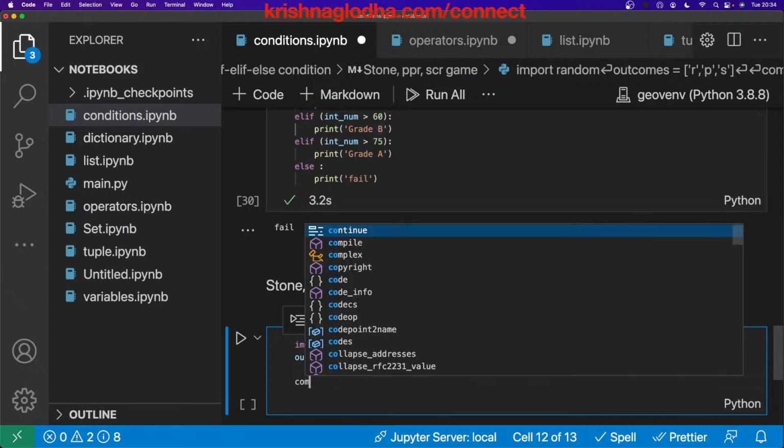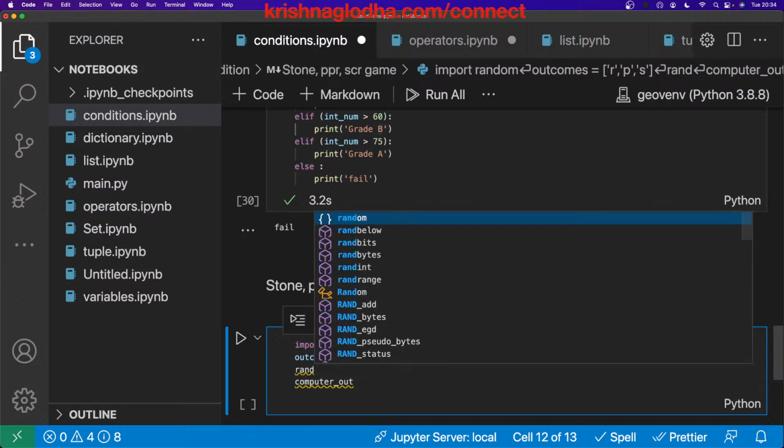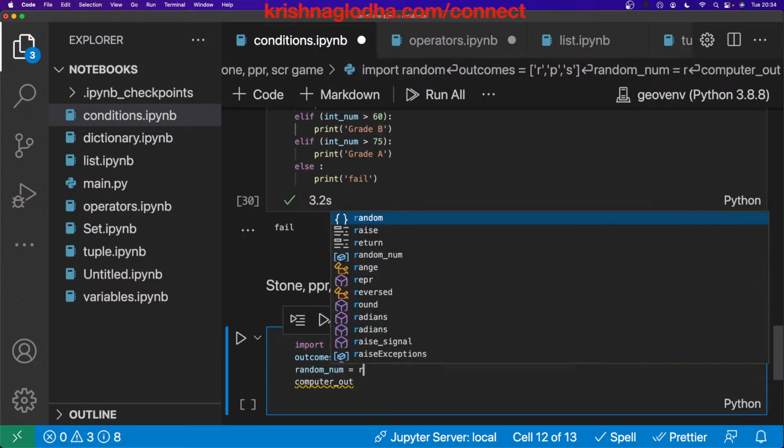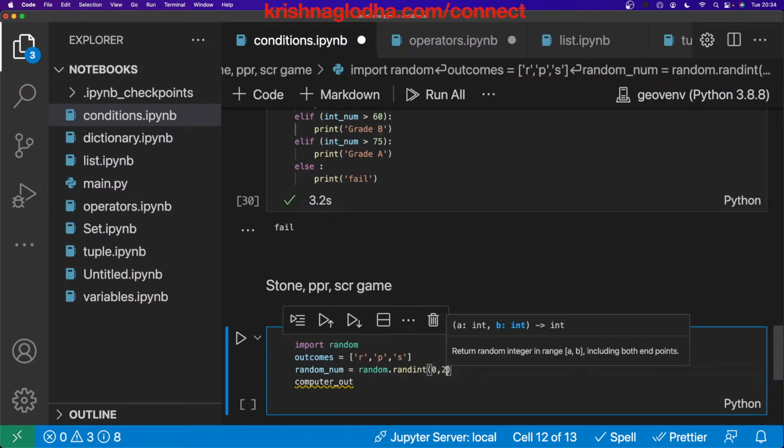So computer output is what we want to get, right? So random number is equal to random dot random integer between 0 to 2, right? Because we should get either 0 or 1 or 2.